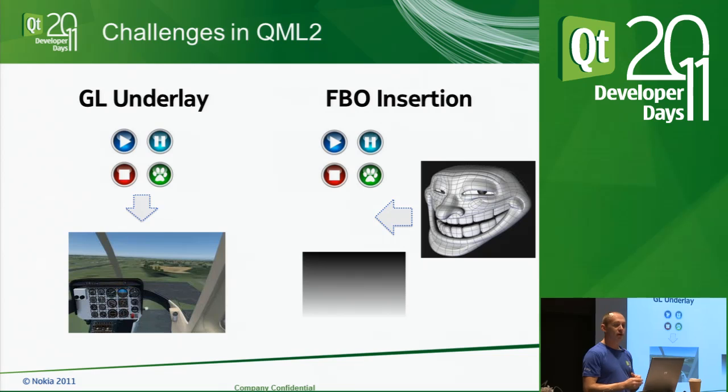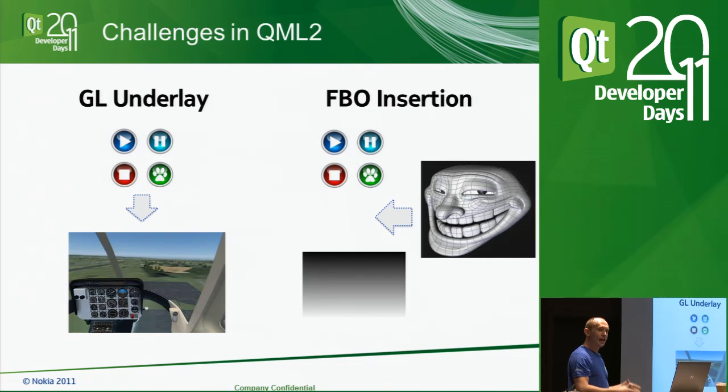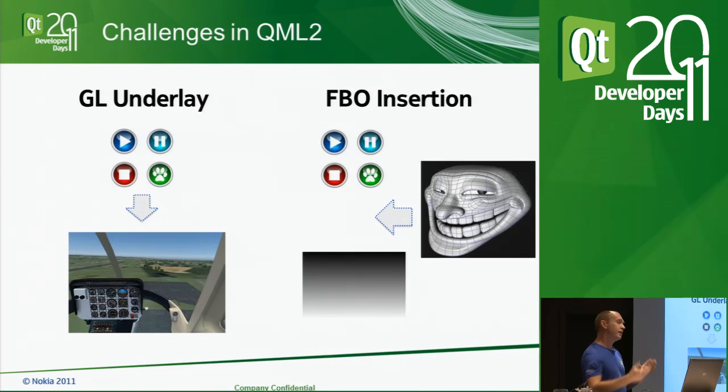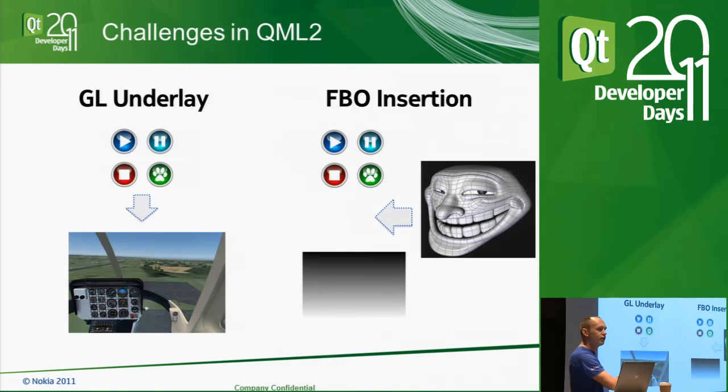What we've had to do is make a compromise if you want to have some QML underneath and then a layer of 3D and then some more QML 2D on top. So what we actually do in that case is render to an FBO, a frame buffer, an off-screen buffer, and that allows us to render to that buffer, insert that into the QML2 scene graph, and then that will be rendered as per the rest of it. Now, obviously, there is an efficiency issue there, and that's why we've got this GL underneath case where we want our GL underneath everything else, which is highly efficient.